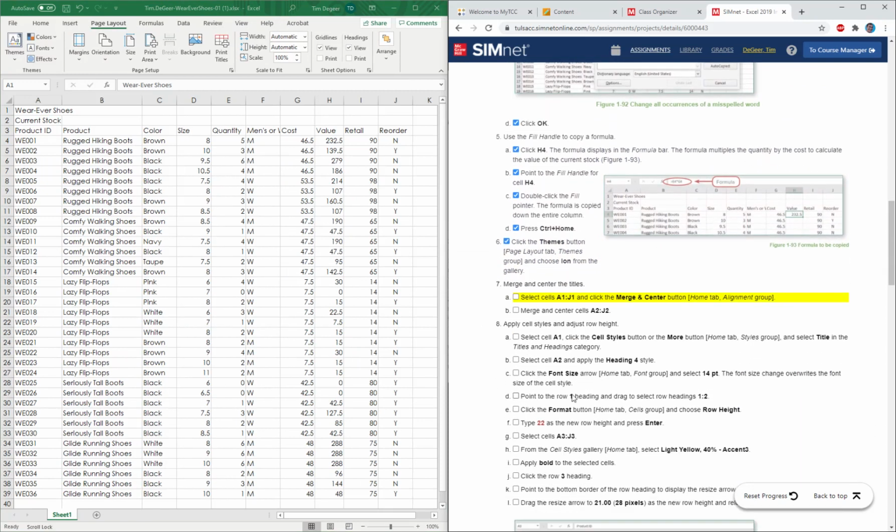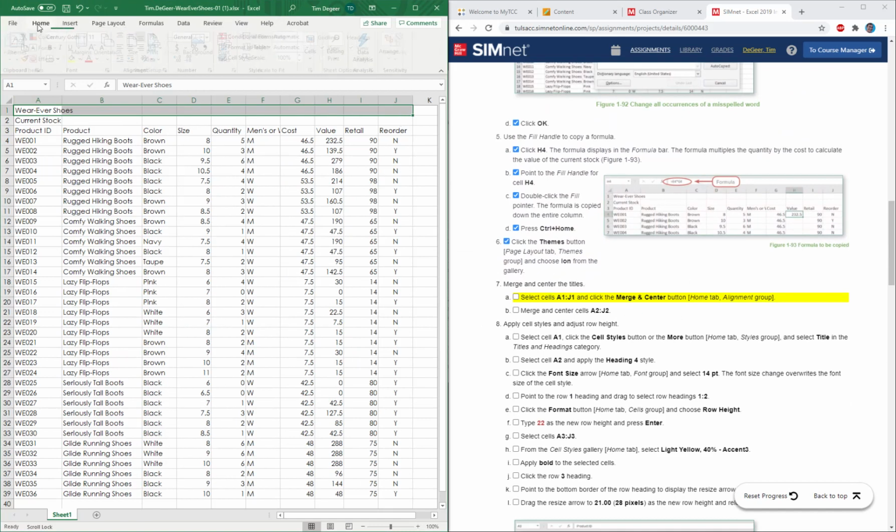Step 7 wants me to do some merge and center. This is just to make things look a little bit better. So I can see I've got my title here in cell A1 of wherever shoes, but I want it to be across all my data. So to select, I want to put my cursor in the middle of cell A1 so I get the big plus. Hold down my left mouse button and drag over to cell J1. And it gives you a lot of these references where it says cell, cell. This is a range. So it means go to A1, drag over to J1.